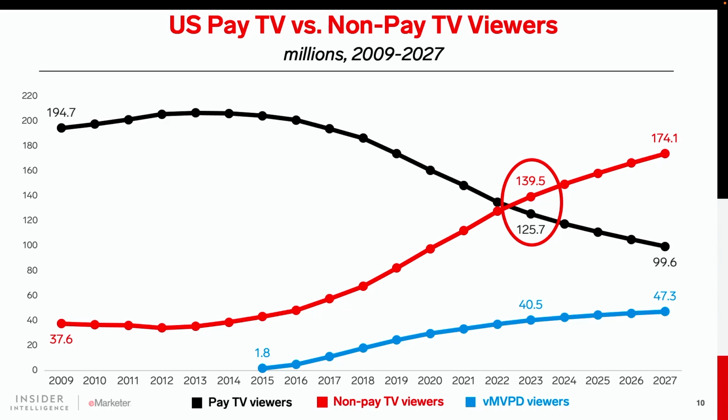But the main point is that a growing amount of live TV is delivered via the internet, and a lot of what's driving those subscriptions is live sports. Now, this chart doesn't show it, but we estimate that over 70% of the vMVPD audience is live sports viewers, and that number has grown steadily during the life cycle of vMVPDs.